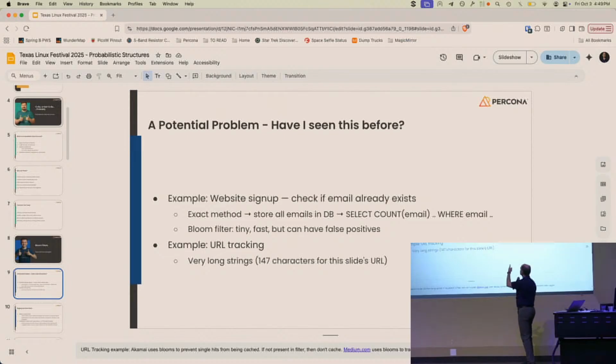All right. So my problem is, have I seen this before? I have a really simplistic example of user signups. I could store email addresses, some type of token inside a database, right? And if somebody tries to sign up, or if that thing has appeared again, I could write some complicated SQL query, dive through all of this data, scan through a B tree, which is log n time or something. It's been a very long time since I took computer science. I could do that, or I could use something like a Bloom filter. A Bloom filter is going to give me an answer in constant time, so Big O(1) notation, so super fast, and it's going to be extremely tiny.